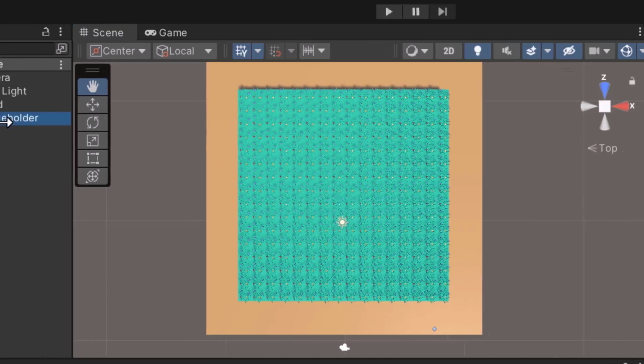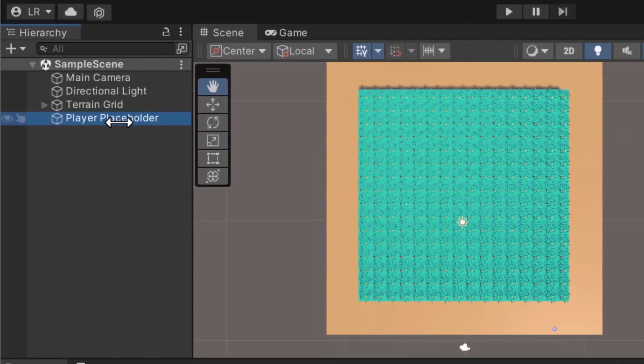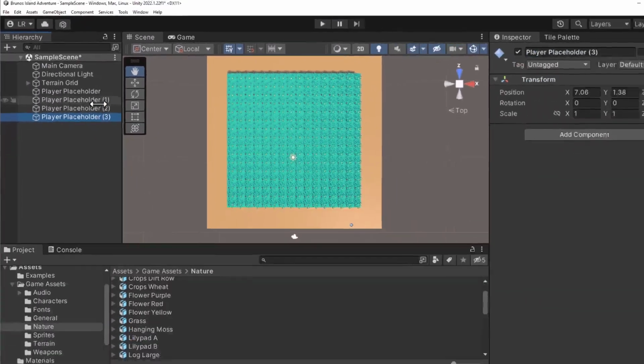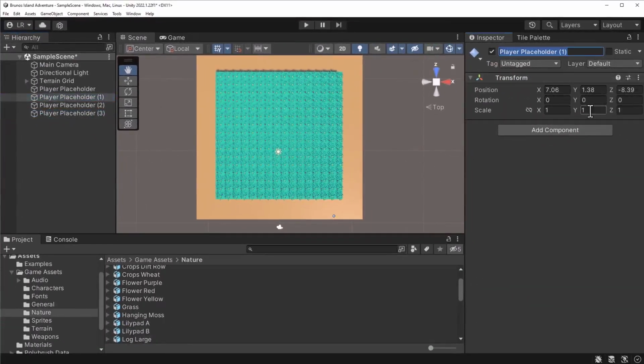The first step is to create the game objects. To save time, let's duplicate the first placeholder. Select the Player Placeholder object. Next, duplicate this object 3 times. For the second copy of the object, rename the object to Cave Placeholder. Change the icon to a green diamond.